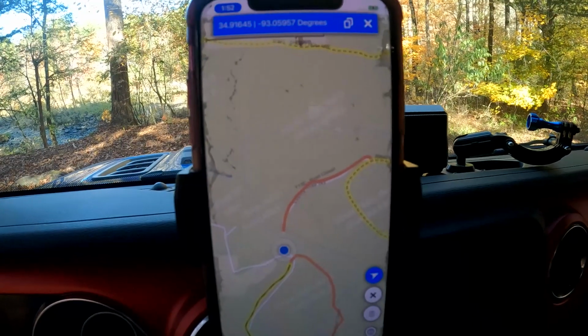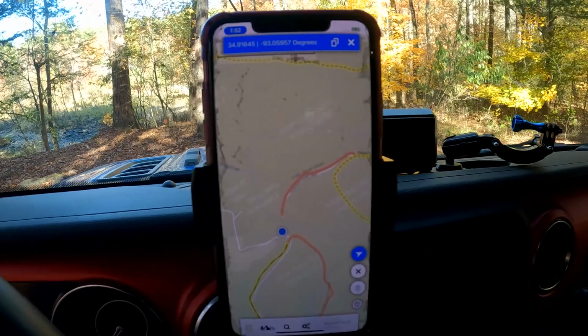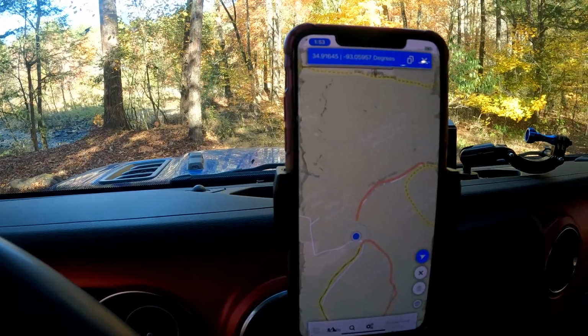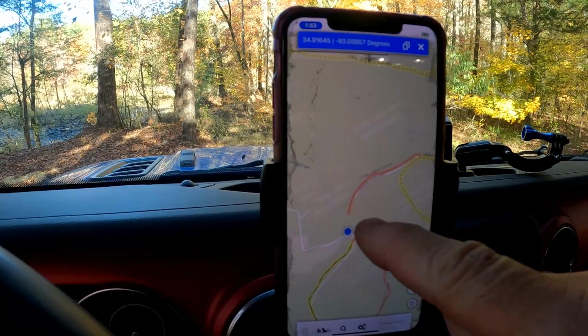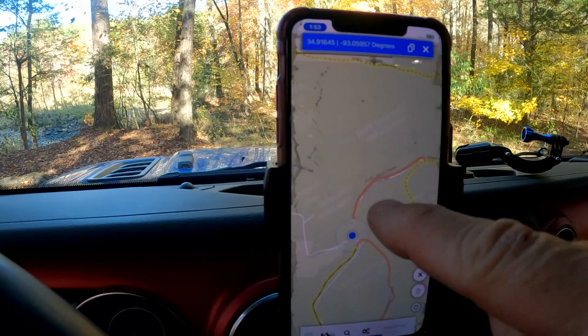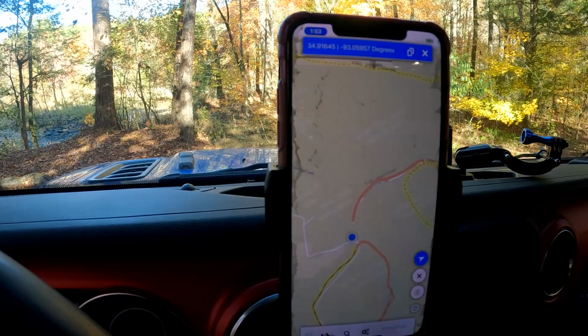All right, so just like I did in the last video, let me show you. I'm looking at the interactive visitor map. It's just an app called Visitor Map that you can download for offline use. And this right here is the trail that crosses the water. And you can see the stream there. And on the other side of that, it says road closed.